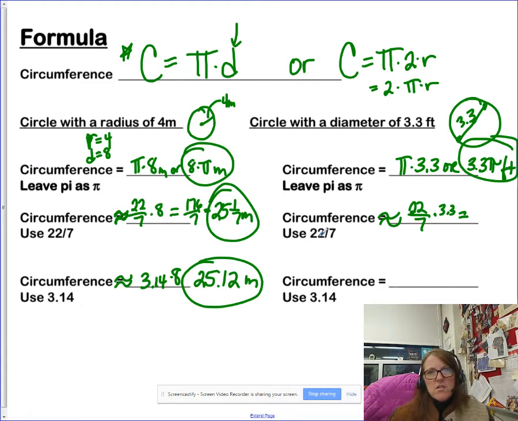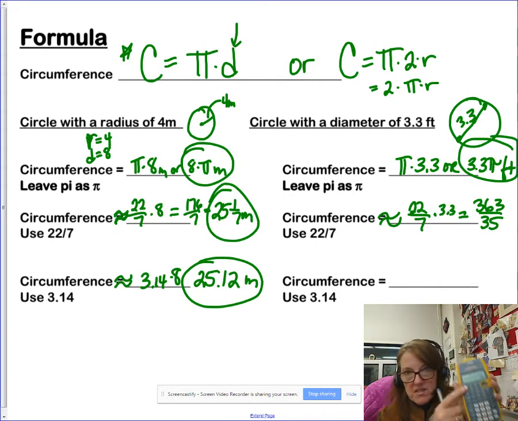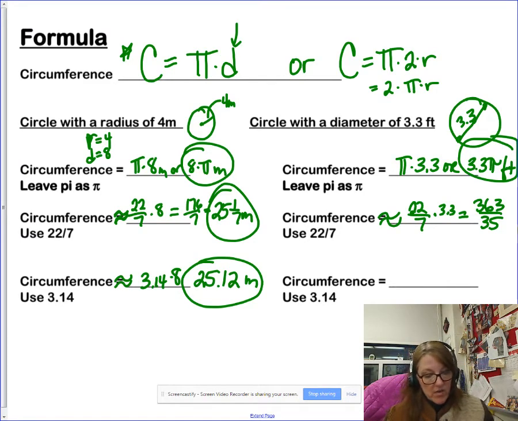If you are instructed to use the fraction approximation for pi, then please go ahead and use your toggle button. Turn this into the decimal or the improper fraction. When I do that, I get this number. Yikes, 363 over 35. Now hold on. I can see by looking at that 35 can go into 360 10 times, and I'll have some left over. Go ahead and do the math that way, or press the second button, and then the number next to the fraction button, and that will convert your improper fraction into a mixed number. I get 10 and 13 35ths feet. A little more than 10.